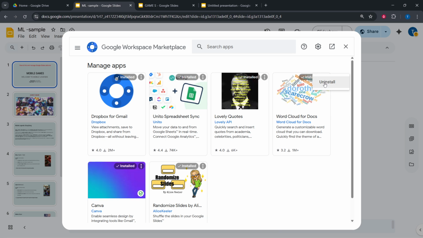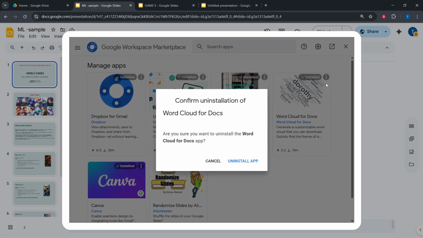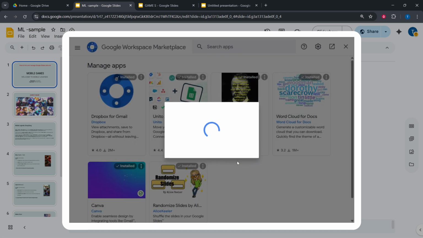Beside each add-on, you'll notice either a three-dot icon or an Options label. This is your control panel for managing specific add-ons. From here, you have a few options at your disposal. If there's an add-on you frequently use and want to ensure it's always enabled in your current document, you can toggle its settings to be used in the present document. However, if you find an add-on is no longer necessary, or you simply want to declutter your list, you have the option to uninstall or remove it.